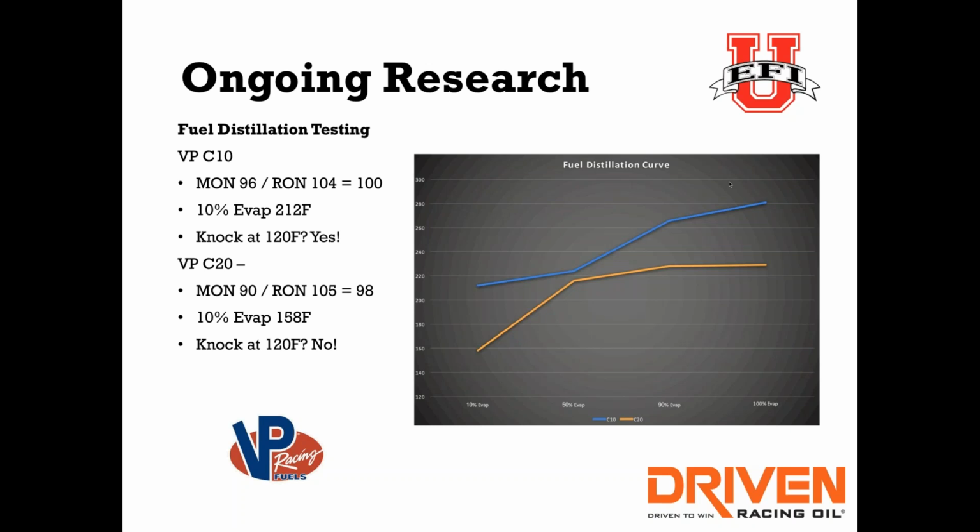But the calcium relationship, as you can see from the previous slides, is not a linear relationship. It's not like there's X amount of LSPI events for 500 parts per million calcium, double that for 1,000, and triple that for 1,500. It's actually very much a hockey stick relationship where, from 500 to 1,000 to 1,500, you're seeing nothing. But then when you get to 2,000, it takes off and goes vertical. And at 2,500, it goes even higher. So that's why these oils out there now, the SN Plus, the Dexos Gen 2, our oil, still have 1,500 or so parts per million calcium. And we're okay with that because that gives you the detergency to keep the engine clean, and the acid neutralizing ability that you need.